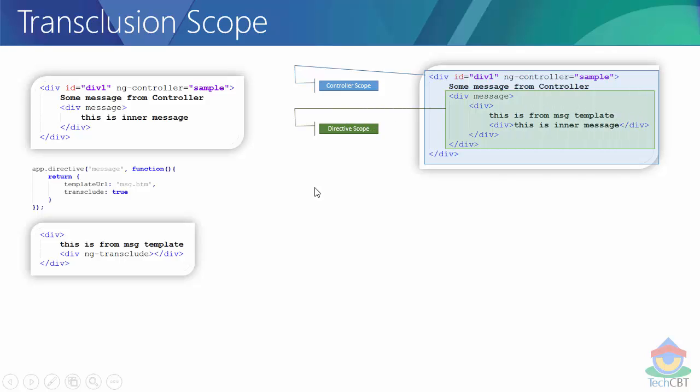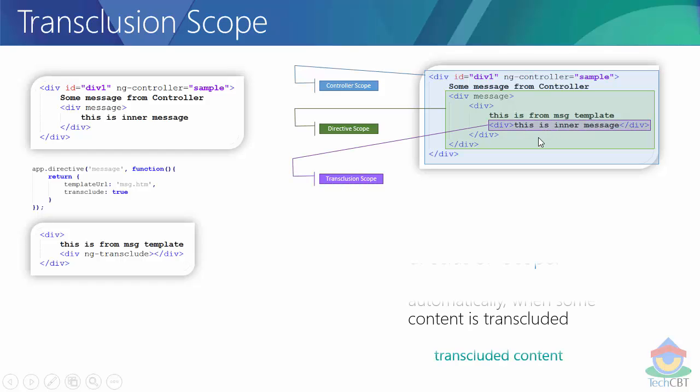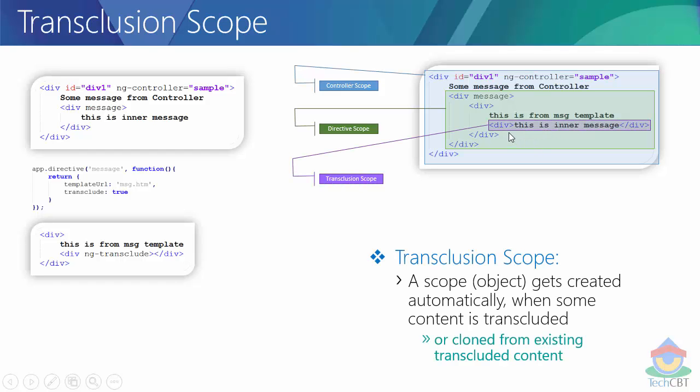So whether you will be working with shared scope or inherited scope or isolated scope as part of the directive scope, it will be made available throughout this green area. And now as this is the transcluded content, it will have its own scope too. So every particular transcluded instance or transclusion instance will have its own transclusion scope associated with it. And best of all, it is automatically created by ng-transclude.